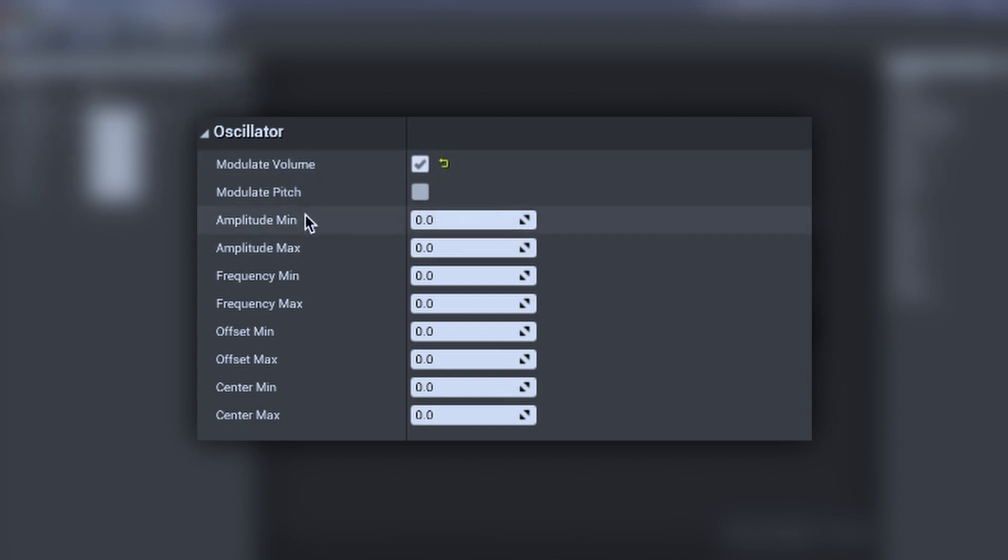Then for each voice we have two values, a minimum and maximum. That's because if we specify a range, let's say from 0 to 1, when the sound cue is played it will pick a random number between the selected range. If you want to have a specific value, you have to write the same number in both number boxes.